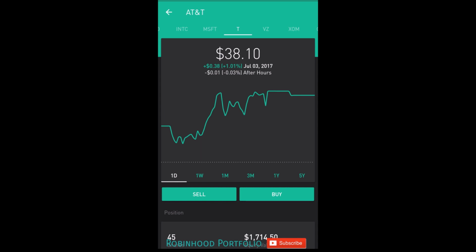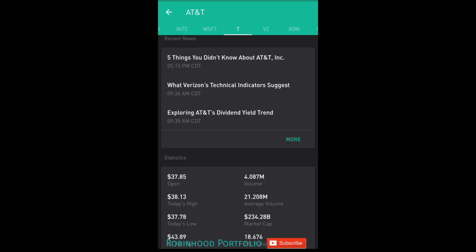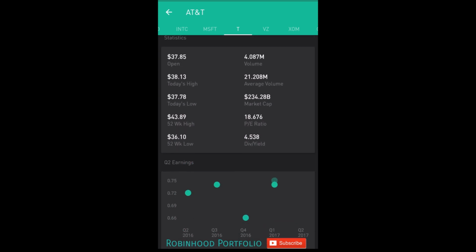Today I'd like to quickly talk about how to calculate a dividend yield for any company on Robinhood. This comes in response to a viewer on the channel, Yale Daniel, asking about AT&T, mentioning that on TD Ameritrade the dividend yield is 5.14%, but on Robinhood it was showing as 4.538%. If we scroll down here, you can see, yep, the dividend yield on Robinhood is 4.538%, but on TD Ameritrade he was mentioning that it's 5.14%.